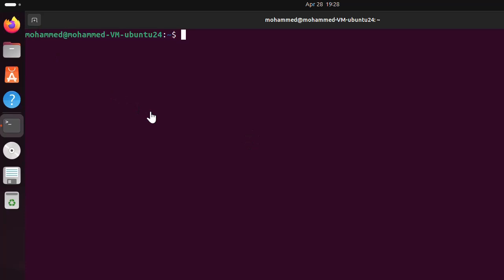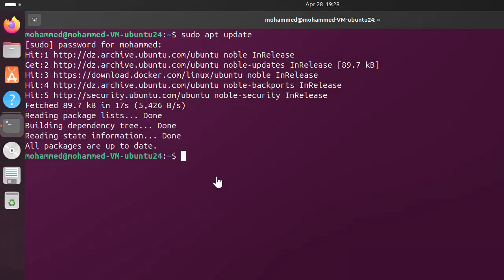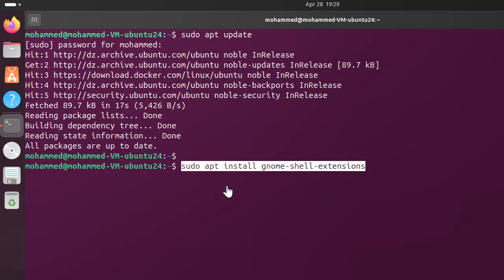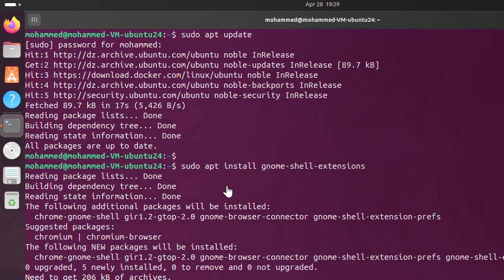If you want to install the GNOME shell extensions, the first thing you need to do is sudo apt update to update the system. And then run the following command: sudo apt install gnome-shell-extensions, and this is the command that will install the extensions for you.